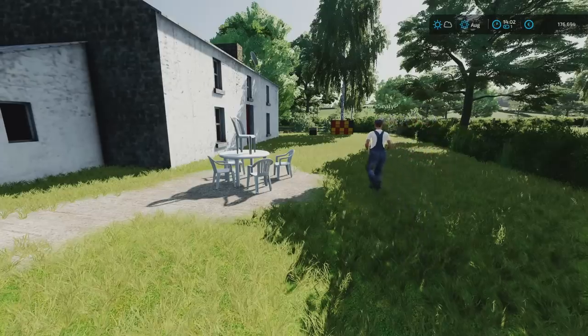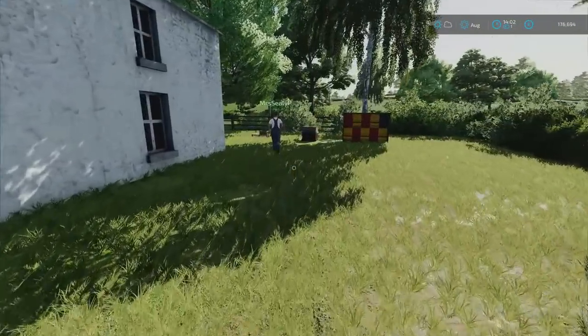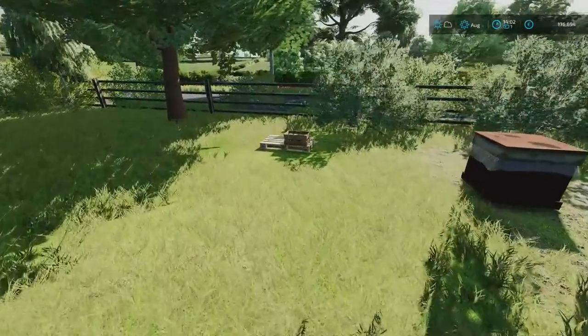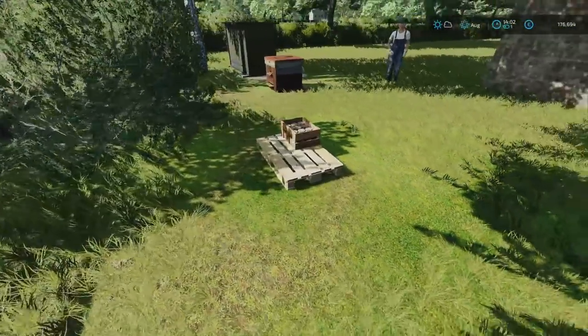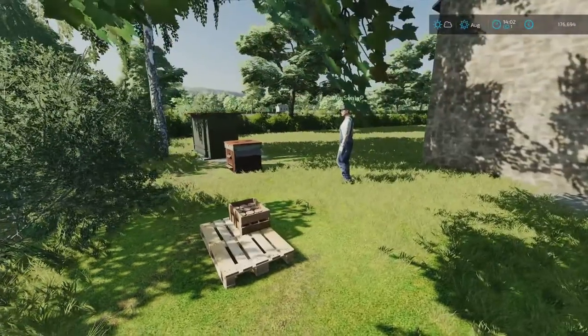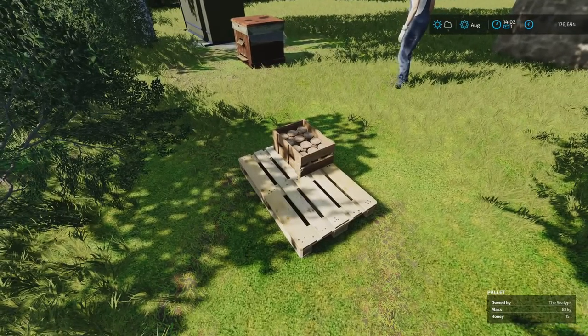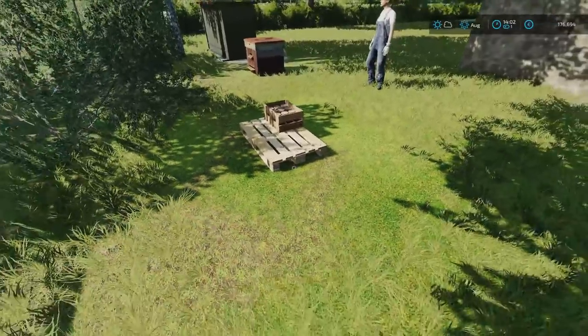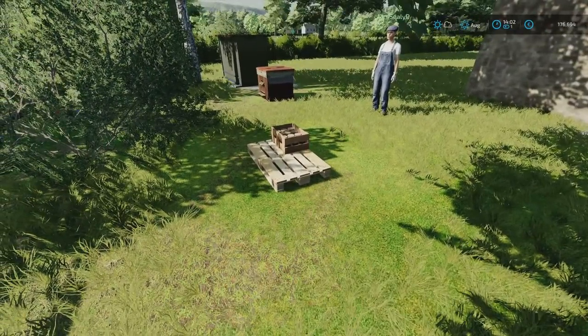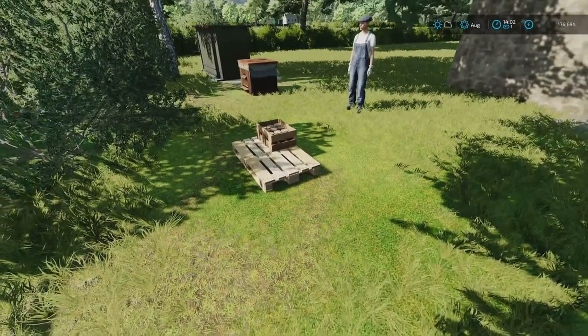Are you going the right way? I am. Come and look at this. I have some honey. Look. Mrs Sealyp Bees. There you go, you've got some honey in the pallet. Yeah, they have been busy bees. You've got 15 litres. And when that pallet is full, it will be 400 litres. But that's 15 litres.